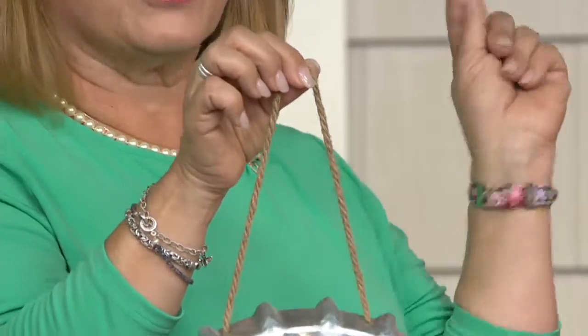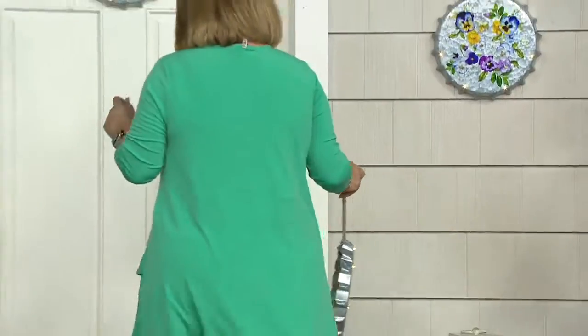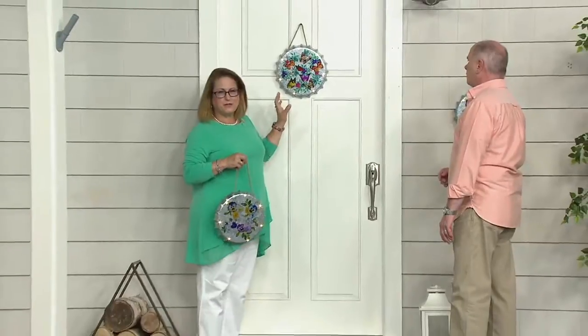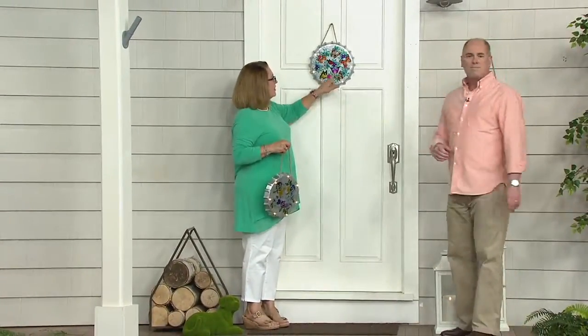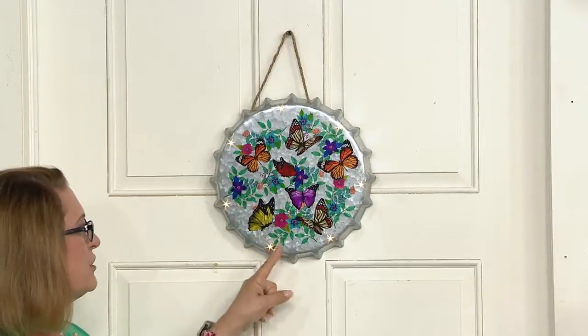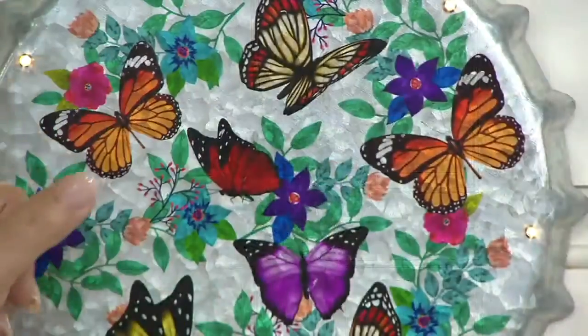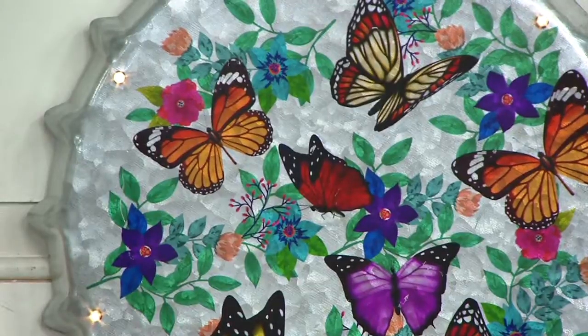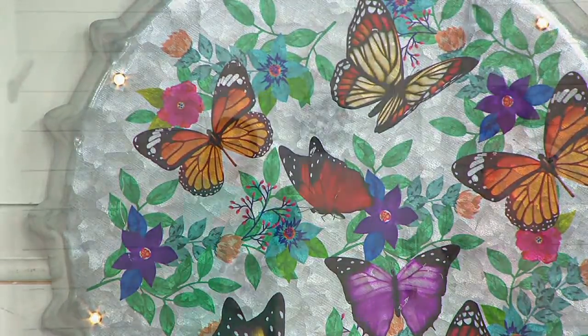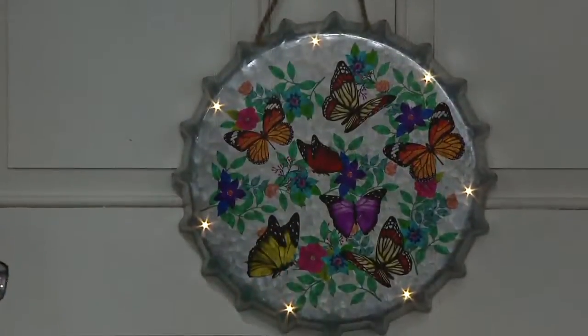We have not only the flowers, but I want to show you the butterflies, which are back here on the door. I put it up here because I wanted you to see how great it looks as kind of a substitute for a wreath. It's really darling — it's got all these beautiful butterflies, a lot of monarchs, a purple butterfly, and some really pretty colorful flowers. You'll notice all these LED lights embedded right into the side of the bottle cap. When the sun goes down and this is on your front door, you're going to welcome your guests with a nice soft glow. It's just the perfect kiss of light, and light adds drama.